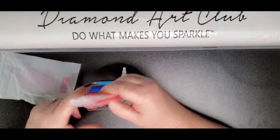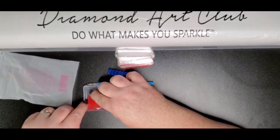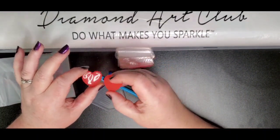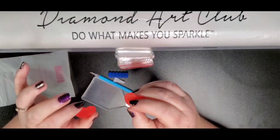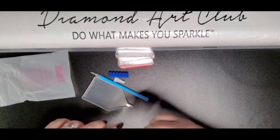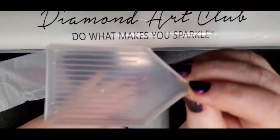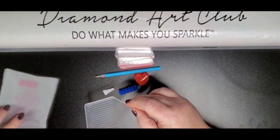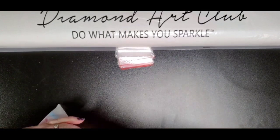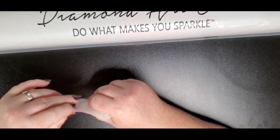They give you a bunch of baggies — that's a lot for kitting up — and a comfort grip, or what some people call a squishy. They give you two wax pads in the shape of a heart in red. I carry these in my store as well as blue colored hearts, with a little container with a lid. They also give you a craft tray, which is this clear small tray with a spout on it. I'll put the journal sticker inside this bag too so if you end up getting this kit, you know where to find it.